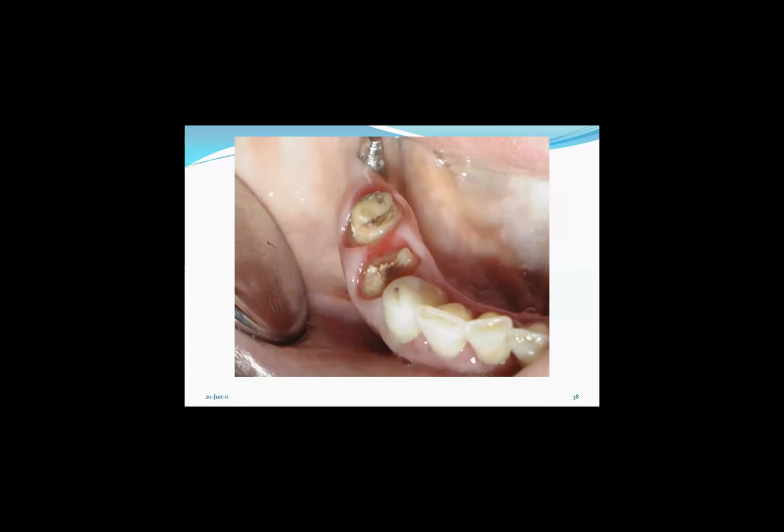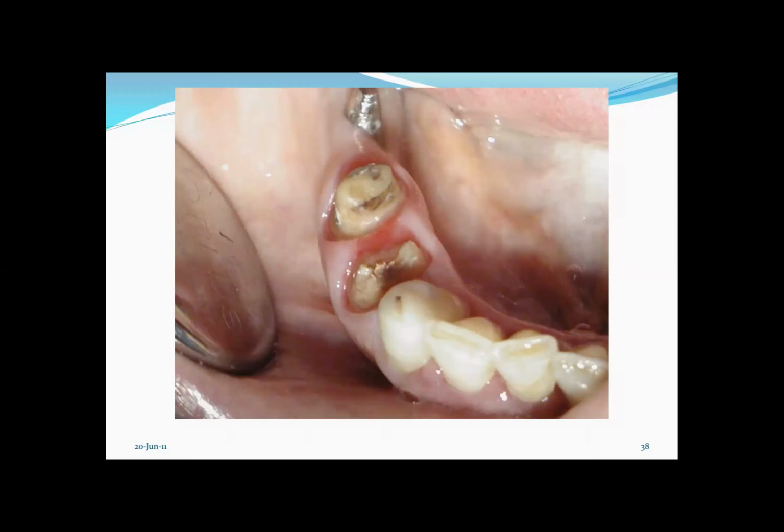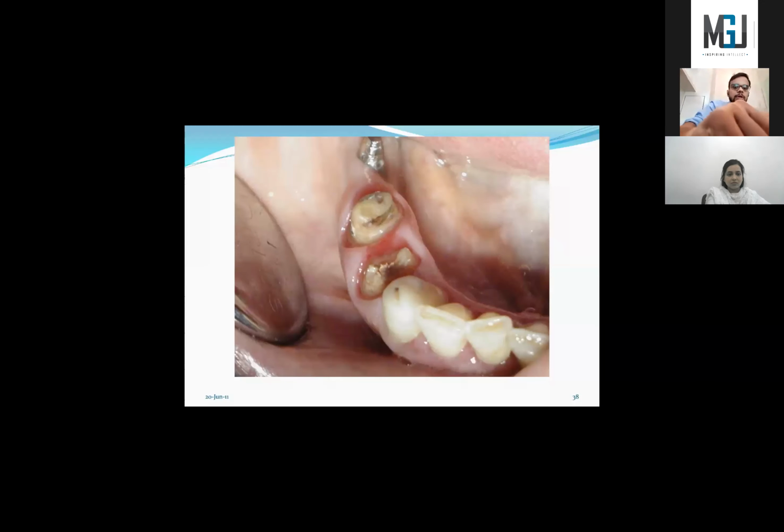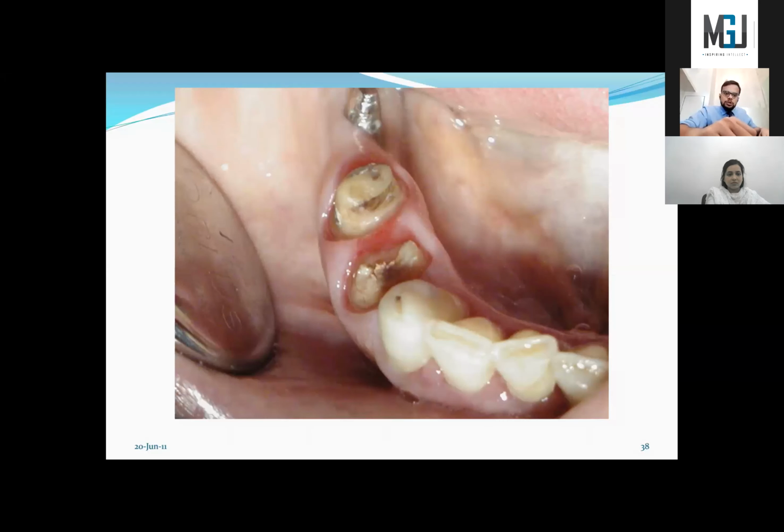What you notice in this case, you notice a couple of things. You notice that a 2-unit crown has come out. The remaining part of the tooth structure is at the gingival third, at least in the first premolar.